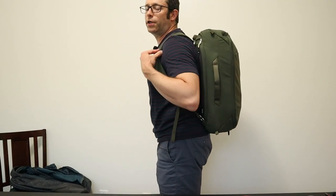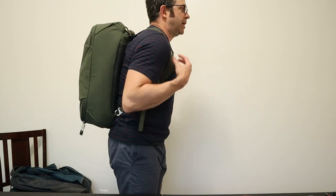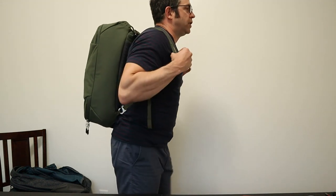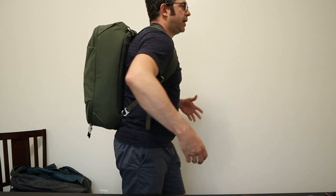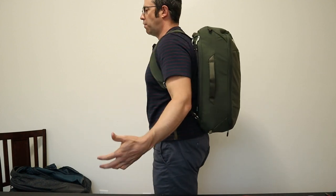The carry comfort in this bag is decent. It's kind of too small of a pack — it's hard to overpack it to the point where it's going to be too hard to carry with these backpack straps. I wouldn't be crying if there was a sternum strap here. I don't think this bag really needs a hip belt; it's kind of too small for that. But overall, it has decent comfortable carry — I can pretty much carry this thing around all day without a problem.